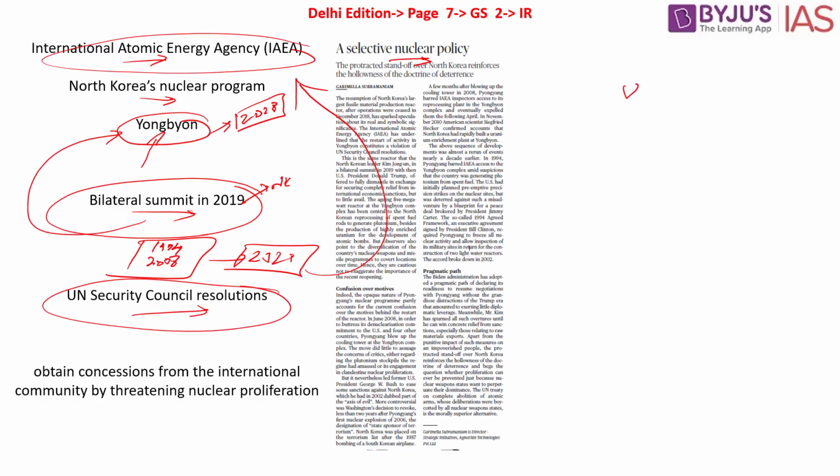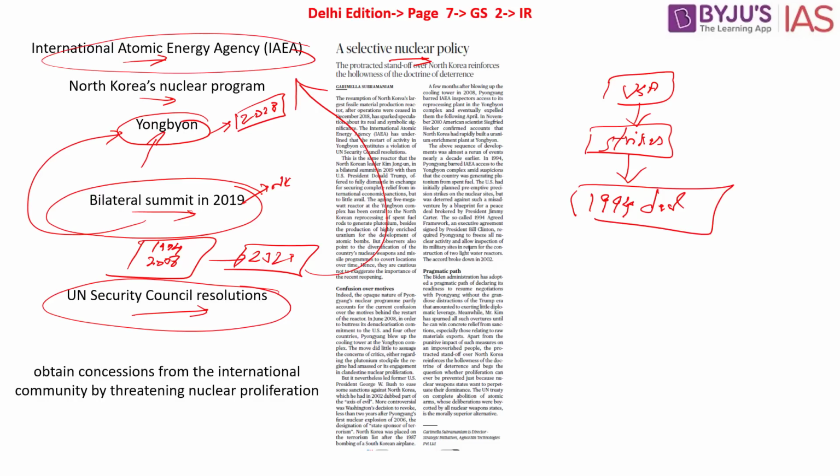In order to overcome this issue, the United States of America had various plans in the past. One was to carry out precision strikes on all the nuclear sites, but this was not effective. At the same time, there was a deal in 1994. According to this deal, where an executive agreement was to come into picture, the United States of America gave two important pointers: you suspend all the nuclear activities, and you ensure that the military sites present in North Korea will be investigated, and at the same time inspections by the International Atomic Energy Agency were to take place in this region. But since it did not turn fruitful, the 1994 deal broke down in 2002.